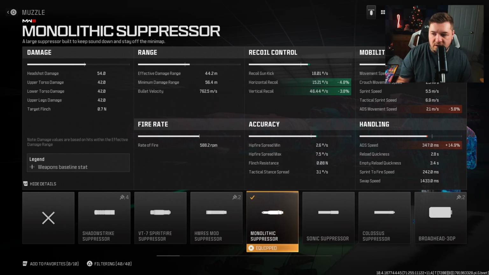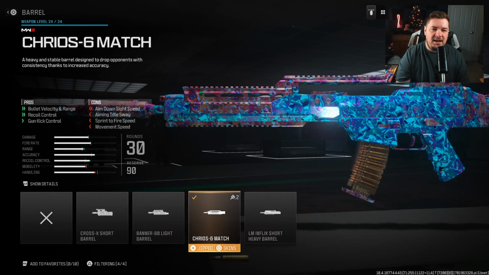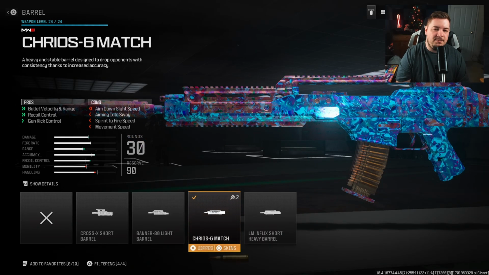So the damage or the recoil values here are negative 4.8% and negative 3.8% towards horizontal and vertical. Nothing too crazy, but we are still gaining something while being suppressed on the map. Our last attachment is a barrel in the Trio 6 match.